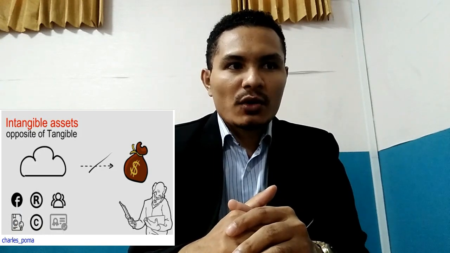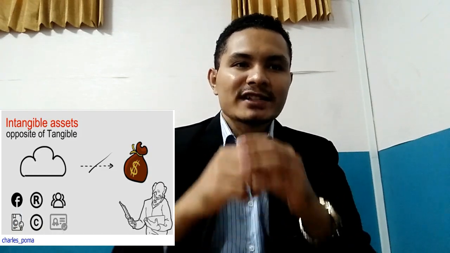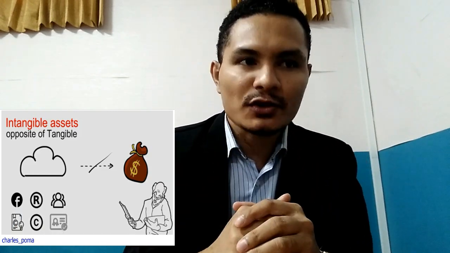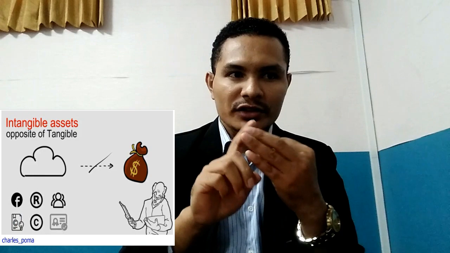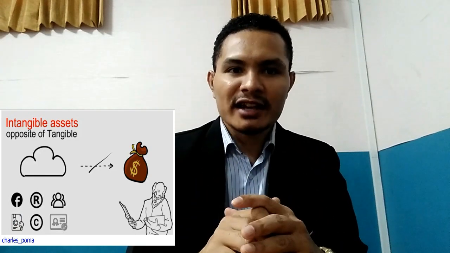Intangible assets. Intangible assets are the opposite of tangible assets: non-physical items that add value to the business. Unlike tangible assets, you cannot easily convert intangible assets into cash. You can amortize intangible assets. The amortization of assets is when you distribute the cost of intangible assets over time. It can be difficult to determine the cost of intangible assets because they are not physical properties or items. Intangible assets include things like logos, patterns, trademarks, copyrights, customer lists, and business licenses.